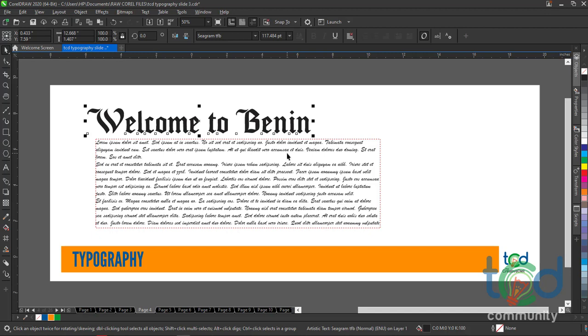Do not use a double pair of script and decorative fonts. It's not visually pleasing. It's not visually pleasing for you to do that. So this is one of the rules.